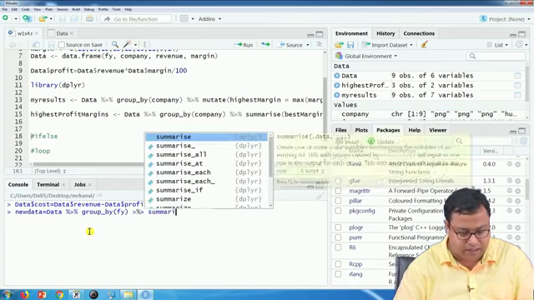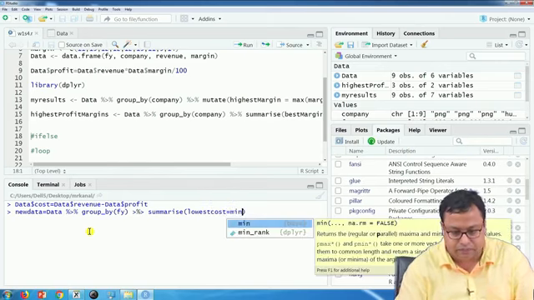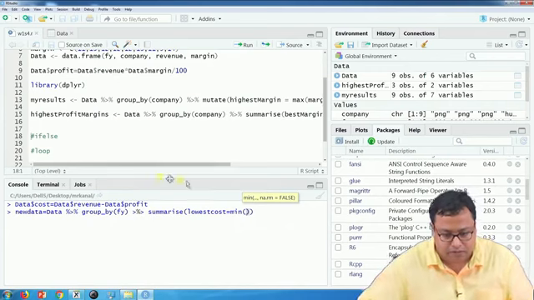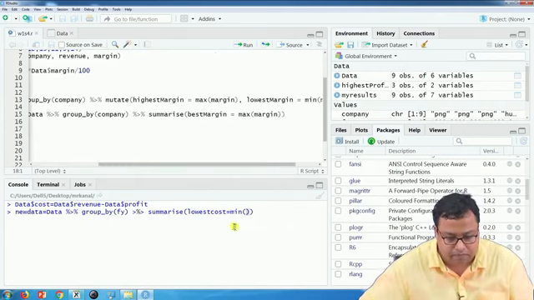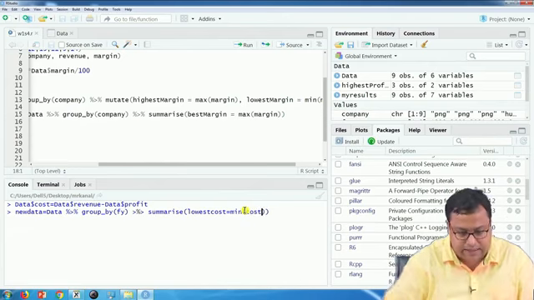Summarize means I will create a new variable, let us say highest cost or lowest cost. I want to know the lowest cost. So, lowest cost is equal to minimum of cost, and C capital or small C, this is case sensitive.